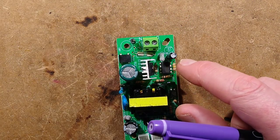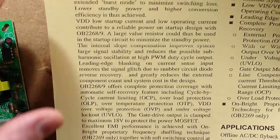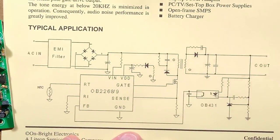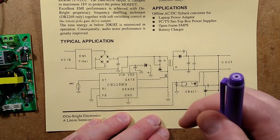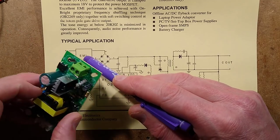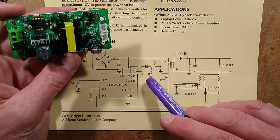The switch mode chip is from Onbright Electronics, a semiconductor company. I'll just zoom out a bit here and maybe scale that down intensity. The circuitry is basically just as shown here. It says EMI filter. That's the little token gesture box there, which is not an EMI filter. Everything else is pretty much as it should be.